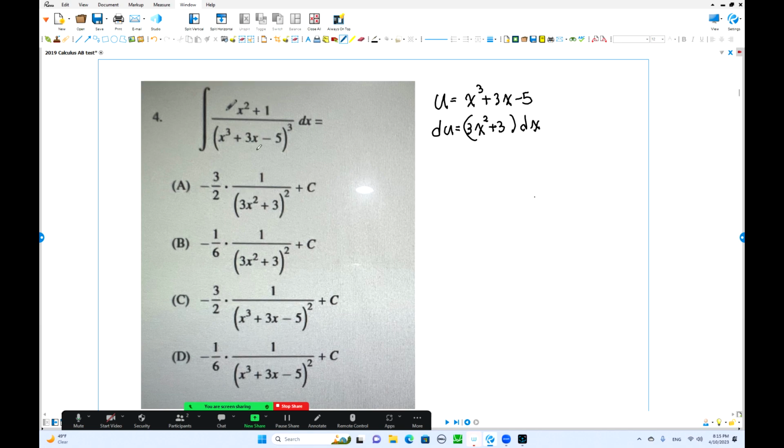Remember, we can move the 3 out, so x squared plus 1 times dx. As you can see, there is x squared plus 1 and dx in there. Here, x squared plus 1 and dx. That's why this one definitely we can use substitution. This is replaced with what? Divided by 3. 1 over 3 du, right?